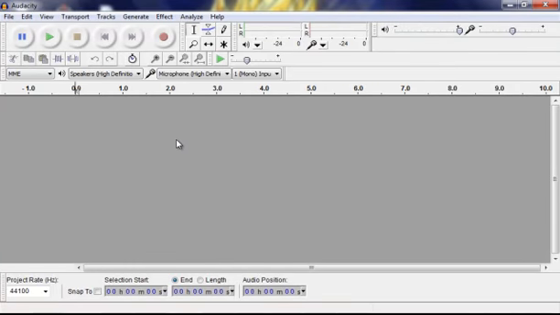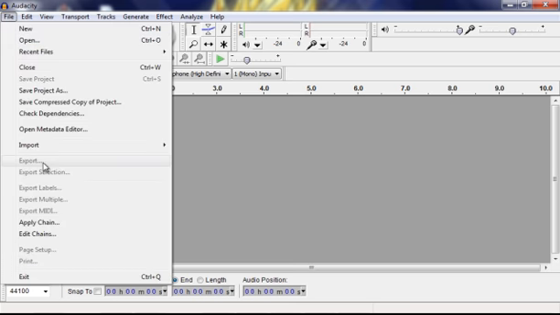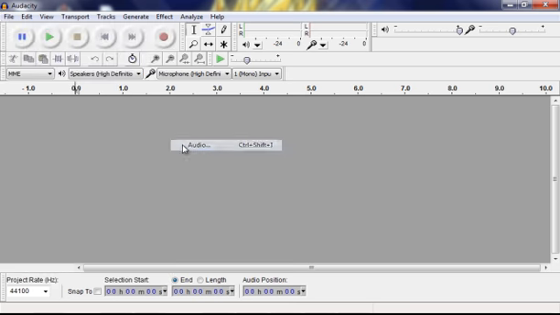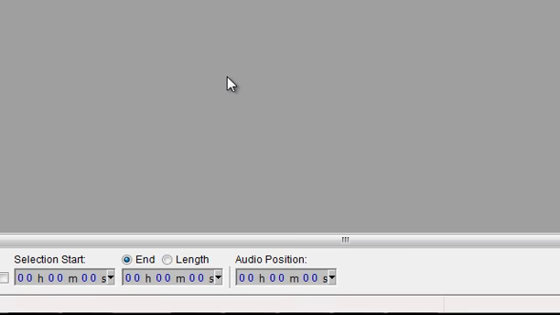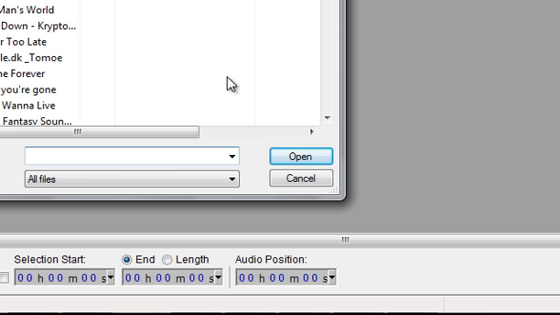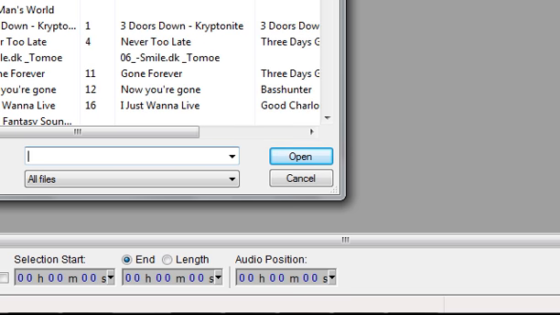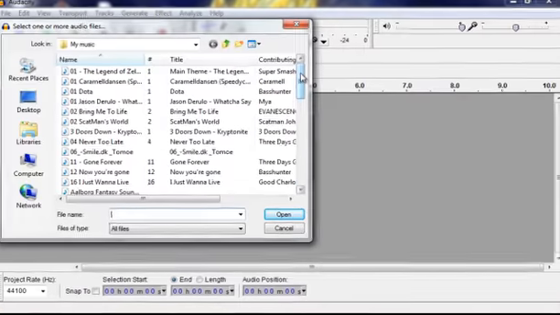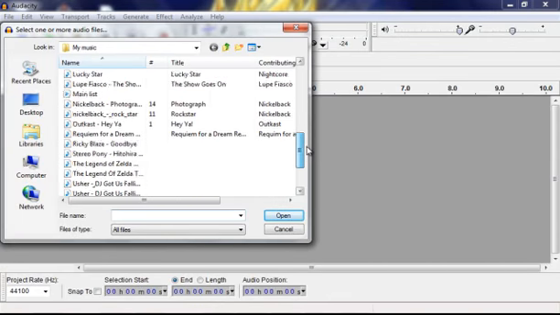Now, in order to make the audio we need, you need to create a WAV file. You can record your own recording to use as the sound, but for this we'll be using an MP3 to show those people who have music, who want to have a musical theme every time they log in. We're going to do it with music. Now, you got to go to File, Import, as I just did. I don't know why I didn't say that earlier. You want to go to wherever your music is and choose from the selected list that you have.